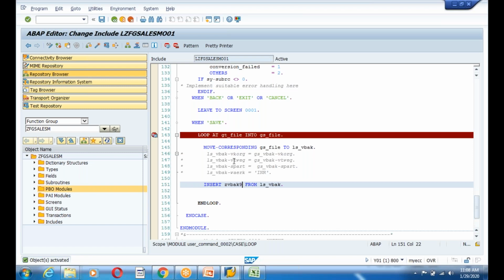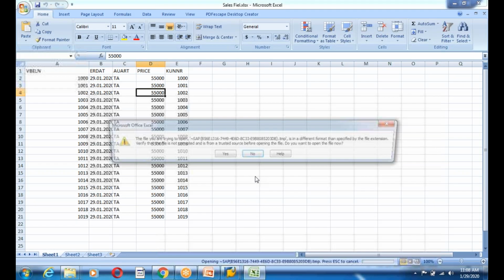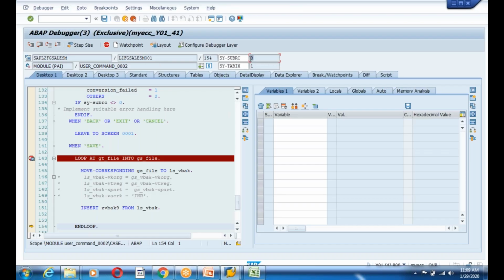Now I am going to upload the database. Come back and do the select. This is not having any importance. Just upload, save and save the details. So the file data and the file's RC is 0. See guys, the VBAK has some fields which have importance. So that's why that is not updated.